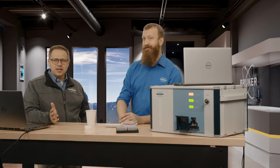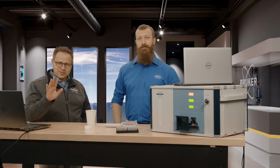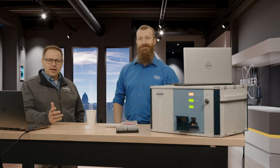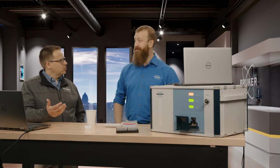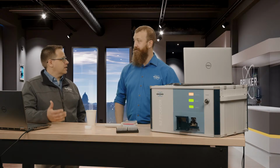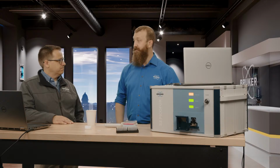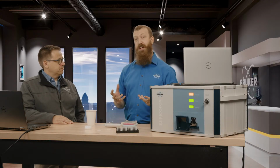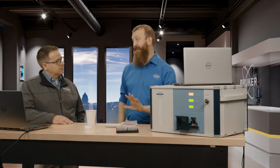So this is one of those techniques that if you haven't heard about it before, just stay tuned and hear what we have to say, because I think it's really kind of game-changing in terms of doing trace element detection. That's really the specialist here, right? Yes, absolutely. The joke is that TXRF, the T stands for trace. And what it actually stands for is total reflection, but it kind of stands for trace.